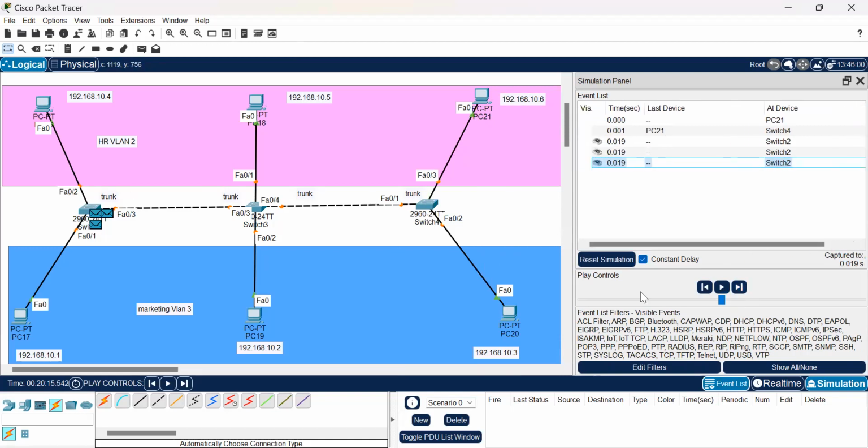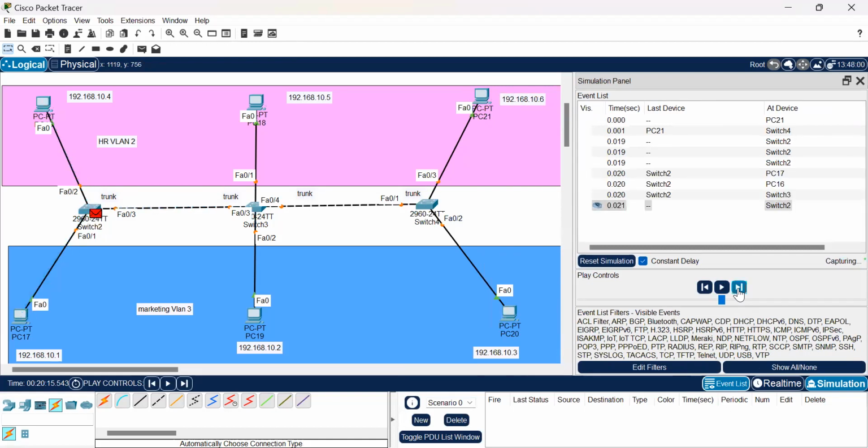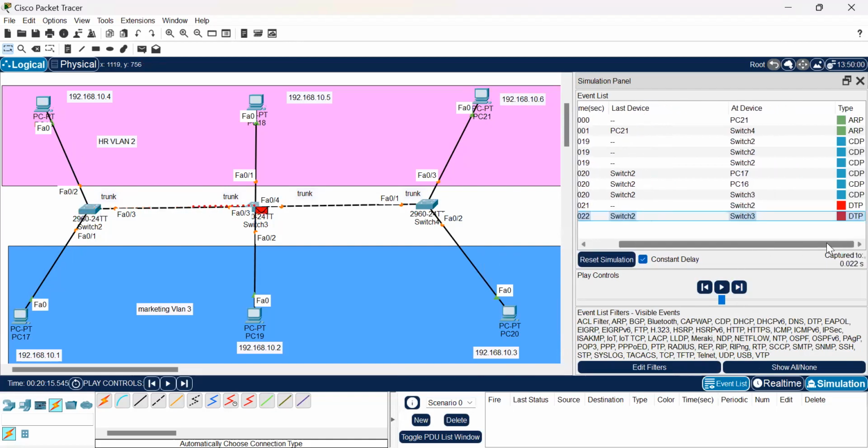This link is shared here. How? All the links are working, right? The DTP protocol is working.